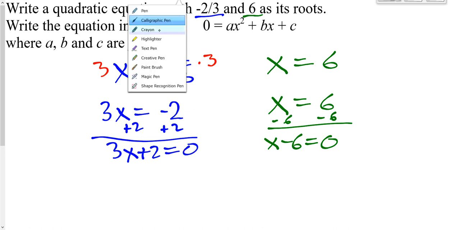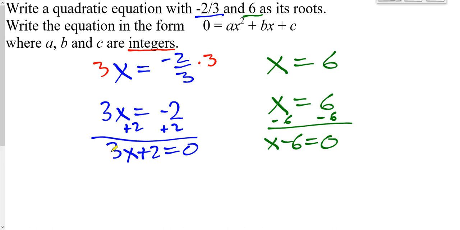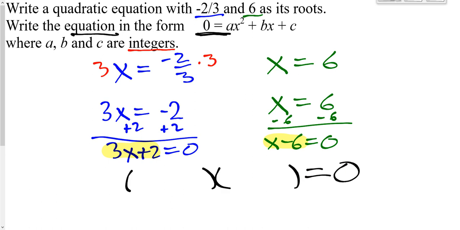These two things that are set equal to 0, you have to have them set equal to 0, are the two things that you actually put in your parentheses to multiply together to get your equation. So what was the blue was equal to 0, we put that down, and the green we'll put down in here.